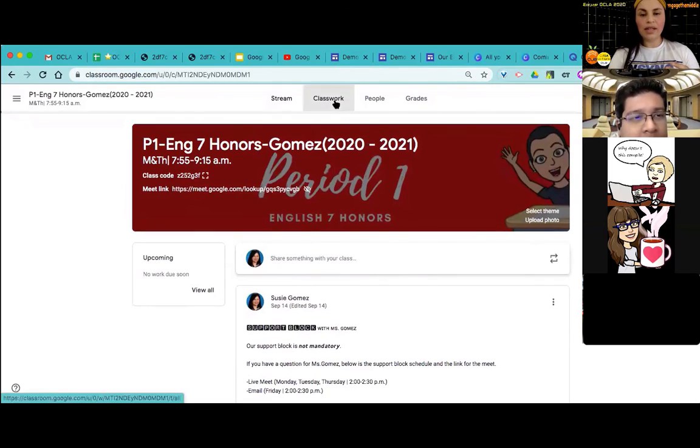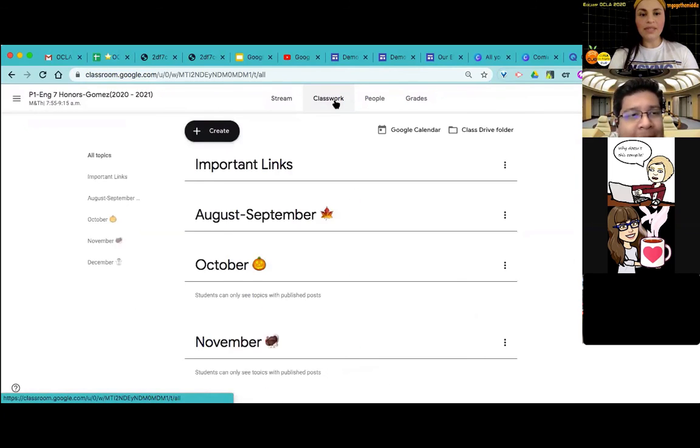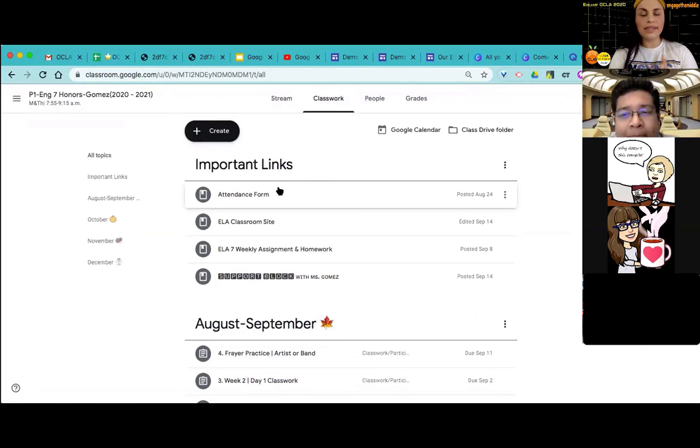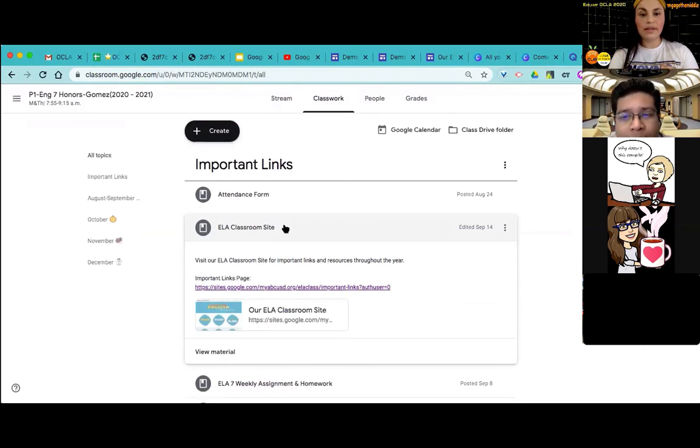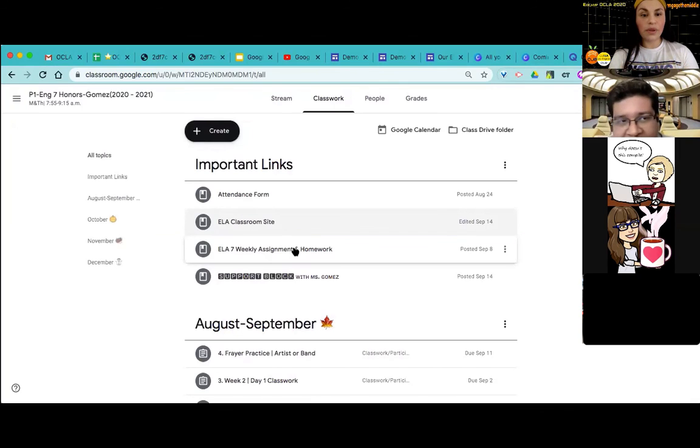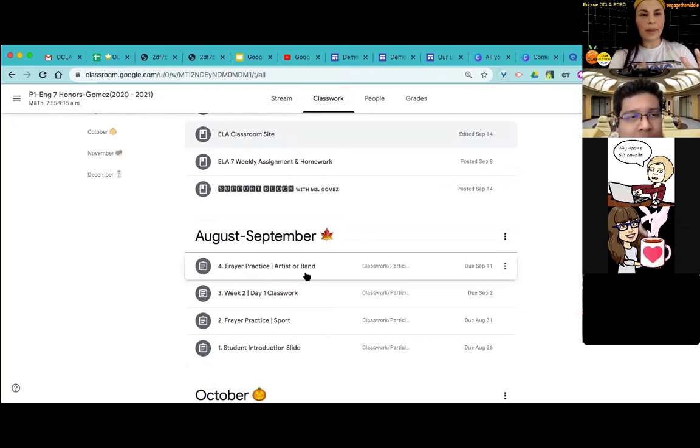Nice. And then under classwork, that's where I'll have the important links, like an attendance form I have for them. There's a link to our site, and within there is also the link straight to the important links page I showed you guys. The assignments for the week, and then the support block Meet. And then after that, I divide it by month, and these are just their assignments. There's no materials mixed in there. So it's easy for me to say go to assignment 1, 2, 3, or 4, and any resources come straight from the site.